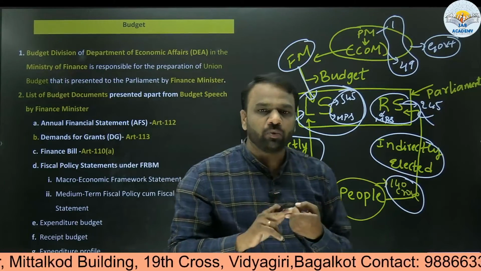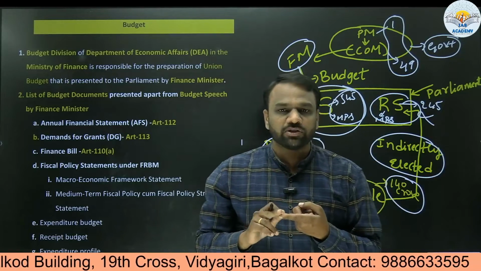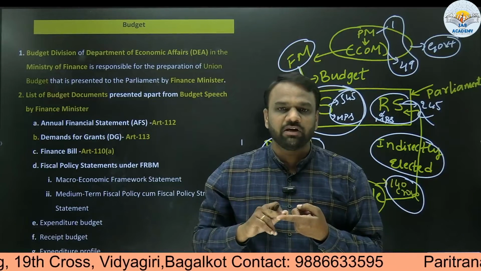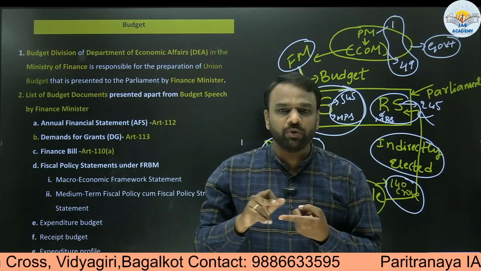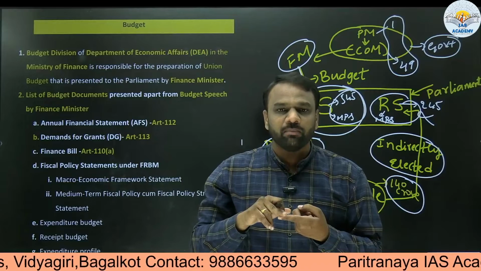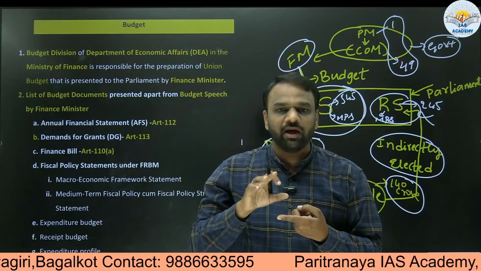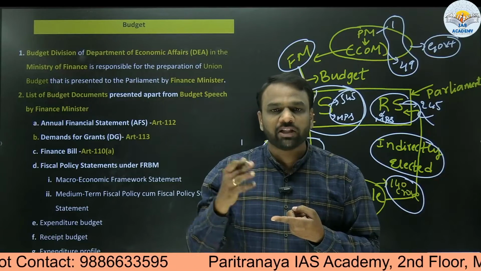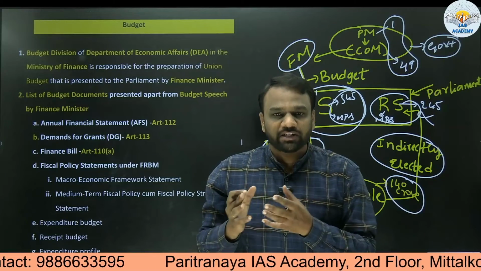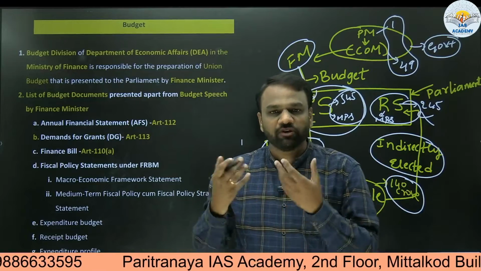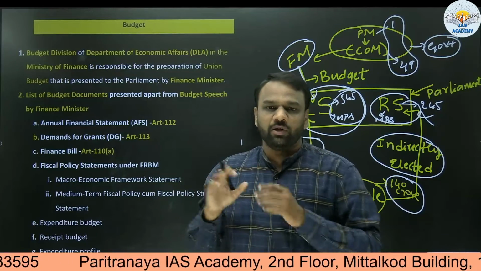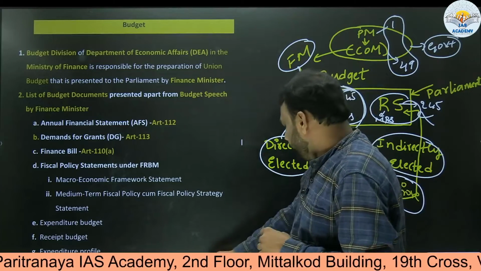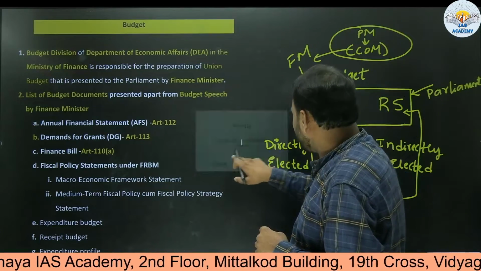So here we understood what a budget is. Budget includes receipts and expenditure. Who will present it? The Finance Minister will present it. To whom? To the Lok Sabha. Why? Because the government is responsible to the Lok Sabha, and the Lok Sabha has the representatives of the people. So they are accountable to the people of this country, and that's why before collecting the taxes and before spending, they have to take the permission of the Lok Sabha. So this is what we saw.